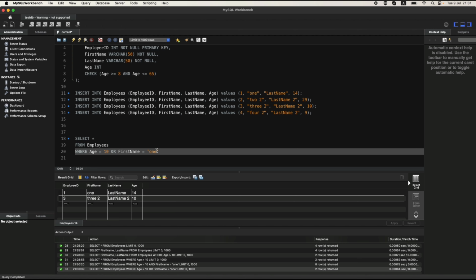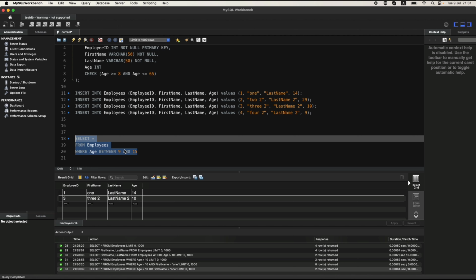Okay, next, BETWEEN AND. The BETWEEN AND operator in MySQL is used to filter the result set within a specified range. If you want to get results from 9 to 15, you can write the condition like this: age between 9 and 15, and let's get the result.